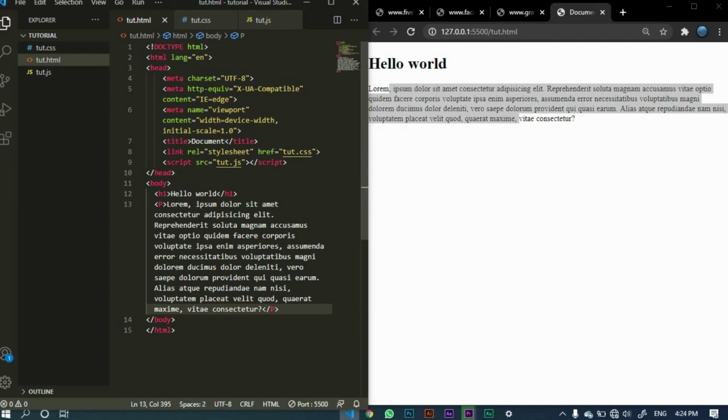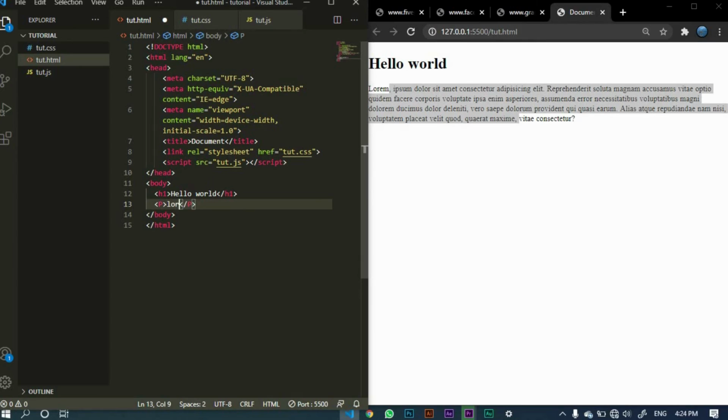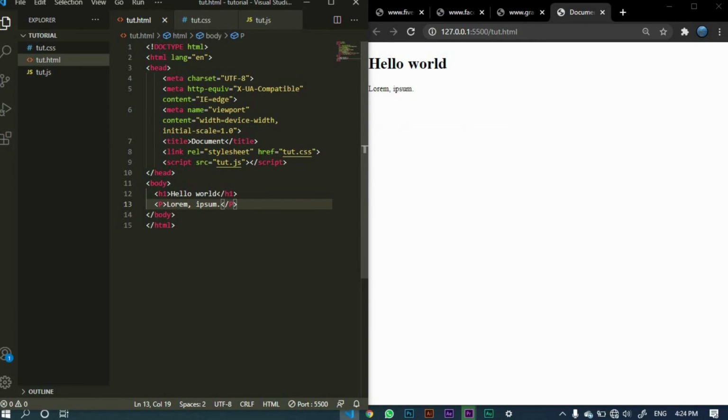Now as I write lorem 2, it will only write 2 words, so it is the best way to give an example in a website. Paragraph, for example. This is all for now: H1 and P tag. In the next video, we will learn how to design it, not with CSS, with only HTML formatting.